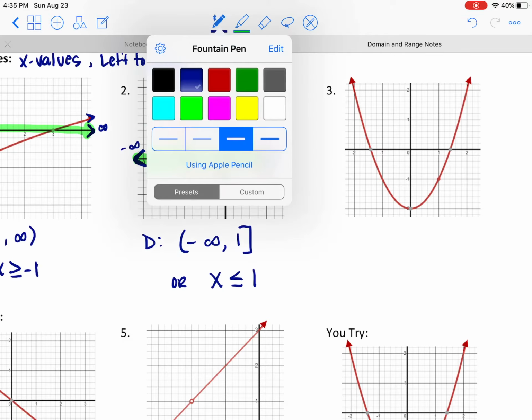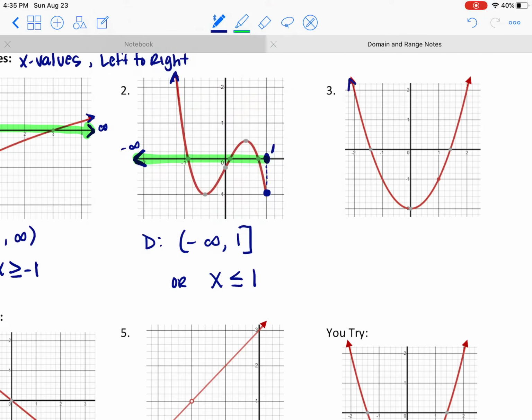See the arrows on both ends here? This arrow means at the same time that this graph is going up, it's also headed to the left. It's going to go left forever. And this arrow, again, it's going up, but it's also going right forever. So we're going to go left forever, and we're going to go right forever. And in the middle, there's no holes or anything weird, no breaks happening in between. Which means this domain is everything from negative infinity to positive infinity.